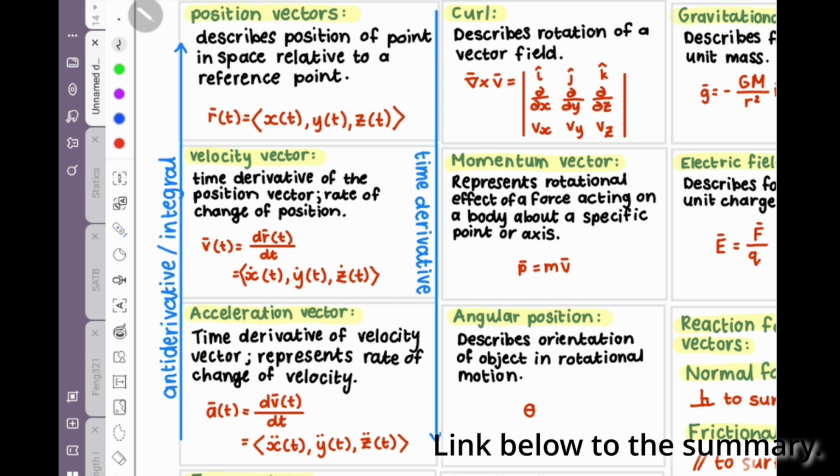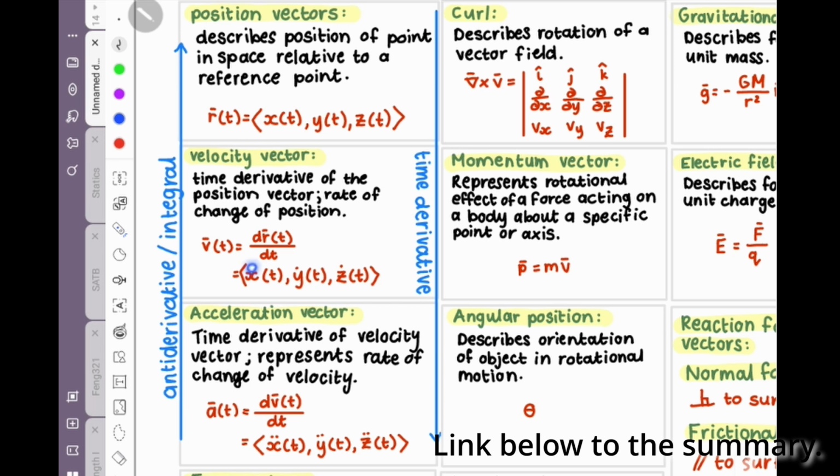But how does this practically look on a graph? The velocity vector, if we look at the mathematical representation, has something interesting that you might not have seen before. And this is that the position coordinate of x has a dot above it now. What does that mean? Well, it's essentially the exact same thing. X with a dot equals Vx. It's just a different way to write it. You don't have to worry if you have learned it in a different way. Continue using that way, but this has been the most effective way for me.